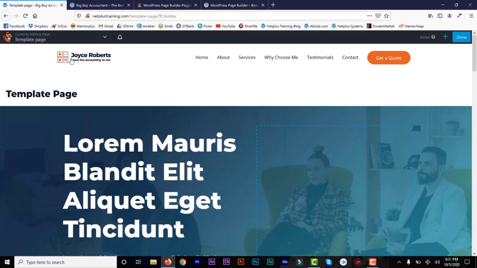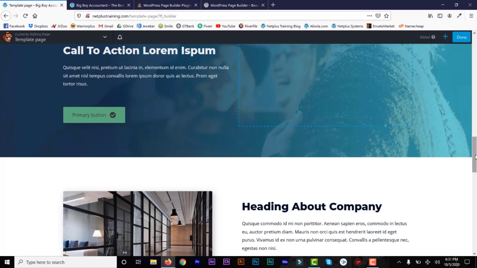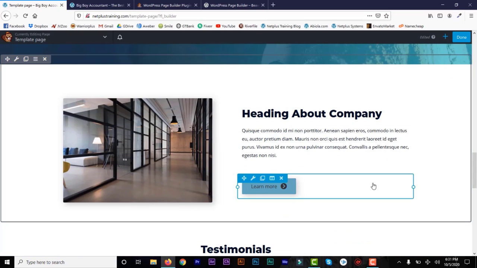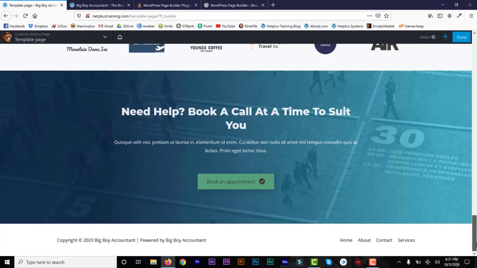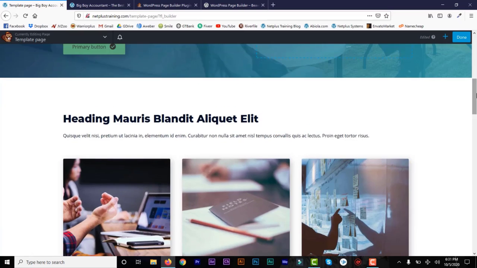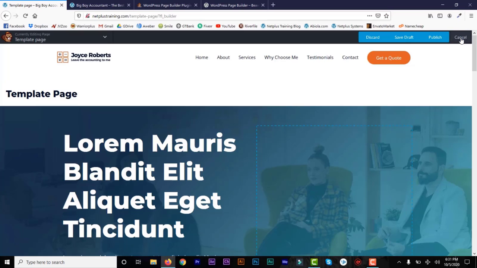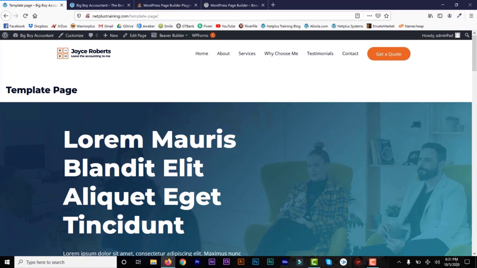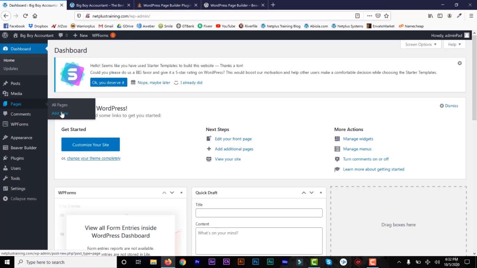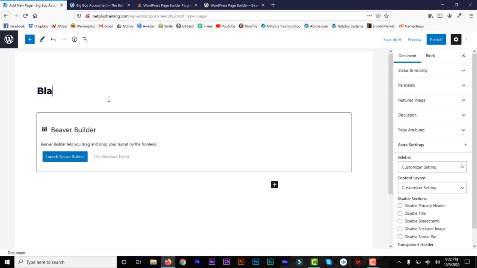That's what Beaver Builder can do, and then you can change the logo, edit the header menu, and change icons, sections, background images, and once you're done, you can publish. So that's one thing you can do if you don't want to import demo content.